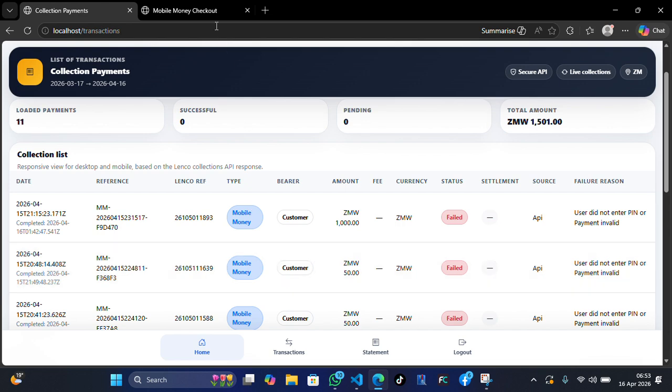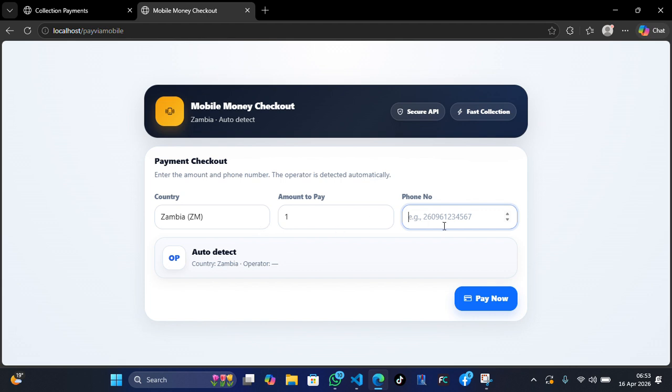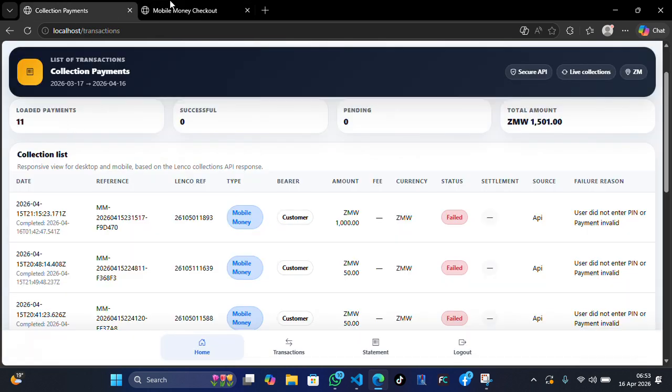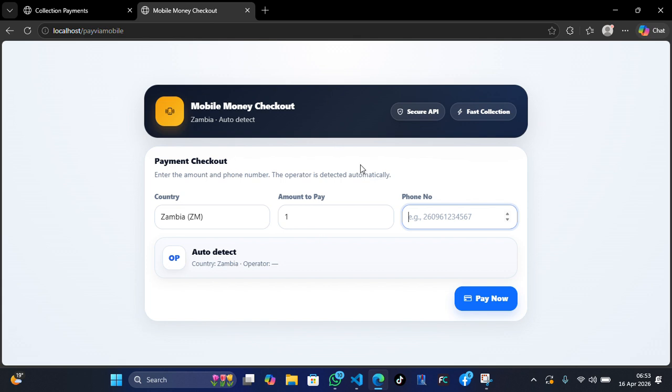So I don't have a transaction that is showing 1 kwacha that has gone through, but this one I'm going to confirm. Okay, so I'll go back, and imagine this page is for clients, and then this will be your page to manage what those clients are doing on this page here, if they are processing payments or not. Okay, so now I'll put my number 0975.